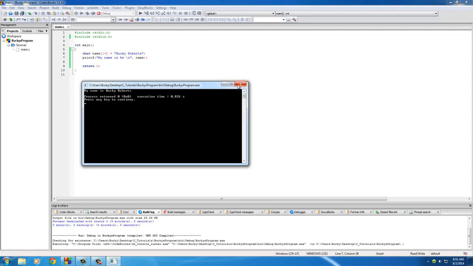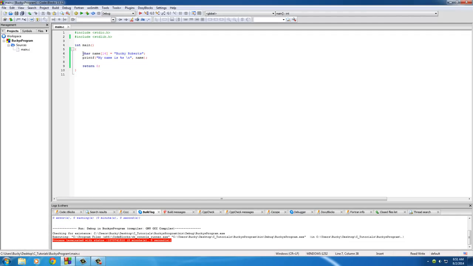Pretty sweet. Alright, so why the heck would they make this programming language where you need to make a list? Why didn't they just put string name equals Bucky Roberts? Wouldn't it be easier? Well, the cool thing about this is that you can do a lot more things with an array or a list of items. And let me show you guys what I'm talking about right now. So first of all, I want to show you guys how to access an individual item or element, as they're called, in your array.